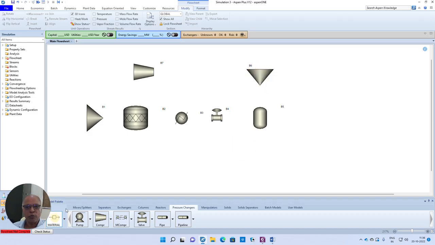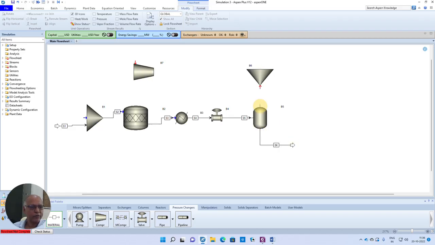So let us try to provide the input and outputs. So the feed stream, then the combined feed is entering into a reactor, then the reactor exit is cooled, then it is entering into a pressure reducing valve to decrease the pressure. So you have a bottom product, the unconverted gases are sent into a splitter, small fraction is purged and the remaining is compressed, and this is again sent back to the mixer.